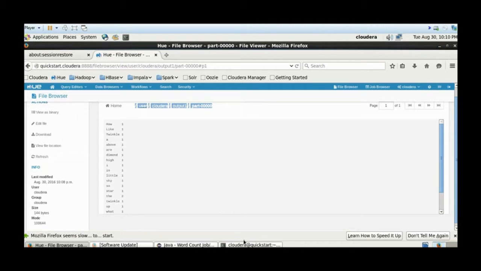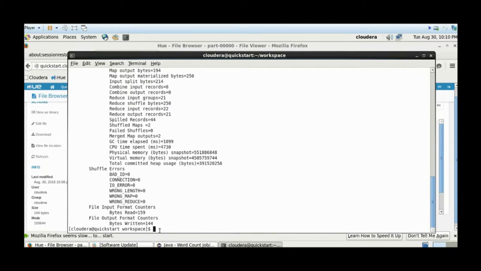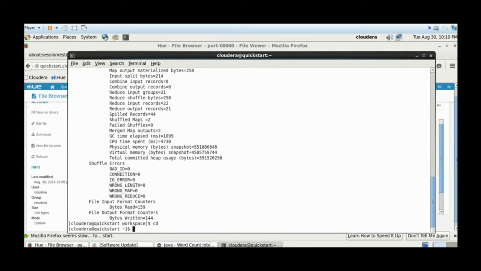So let's copy this path and paste it in our terminal. If we paste this in our terminal, we'll get the same output generated there. So hadoop fs -cat and this file name, you can see the content of our file.